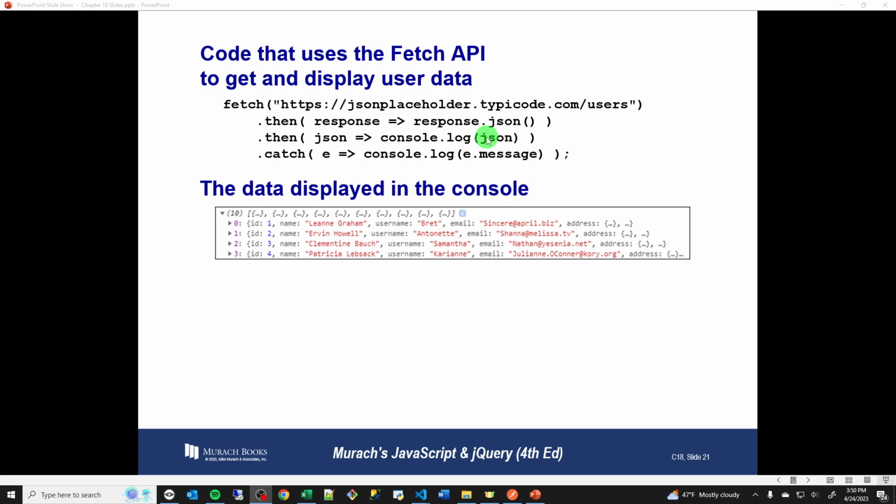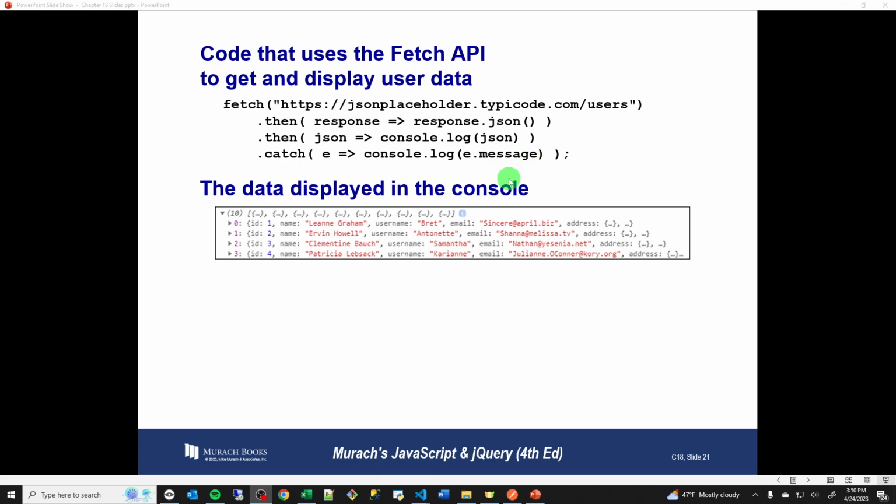They're asynchronous functions, meaning our computers can go on doing what they're doing, our browsers can go on doing what they're doing while we're waiting for these to happen. If anything goes wrong in here, the catch function will run. In this case, we're logging an error message to the console. So this little code isn't doing much other than logging a good response to the console or logging an error to the console, but I think it's easy to read. Hey, go to this address, then when you get something, convert it to JSON, then when you get that JSON, log it to the console. If anything goes wrong, log an error message to the console. That's it.